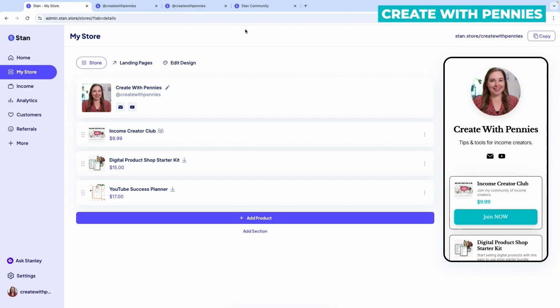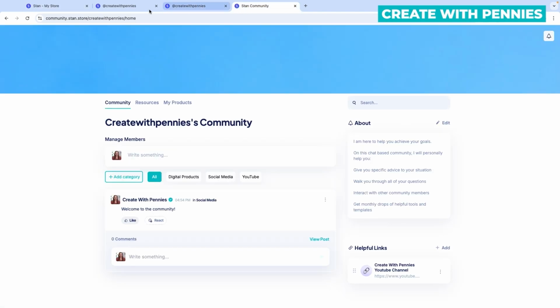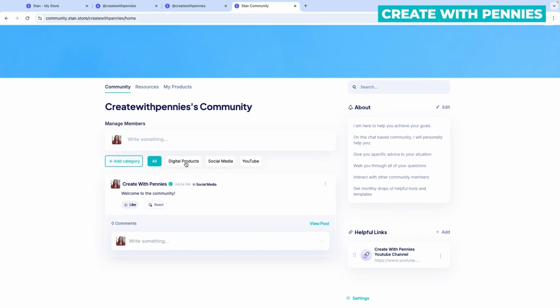So the community section so far, I think, is a little bit kind of underwhelming. Of course, there is a lot of things that you can write here and you can sort by category. I think that other sites might do it a little bit better, but if you're wanting something to provide a hub where they can have access to resources and products and the posts that you share specifically, this is a great option. I would maybe even add something additionally to this, like a Slack channel or Discord for more interaction.